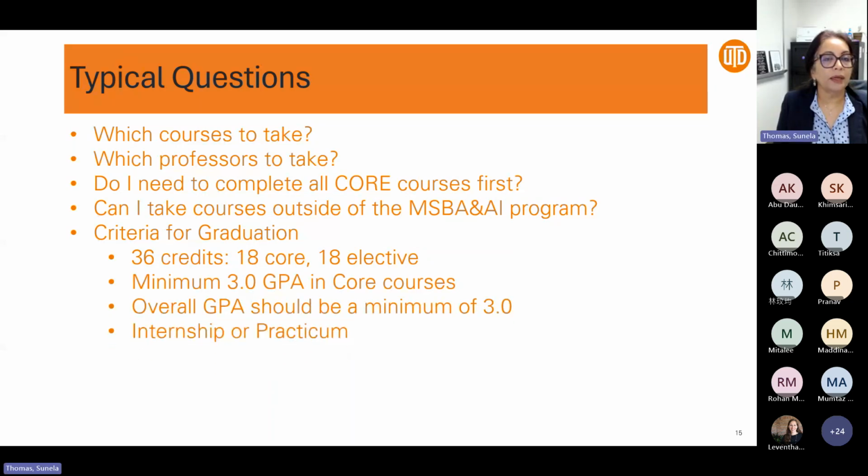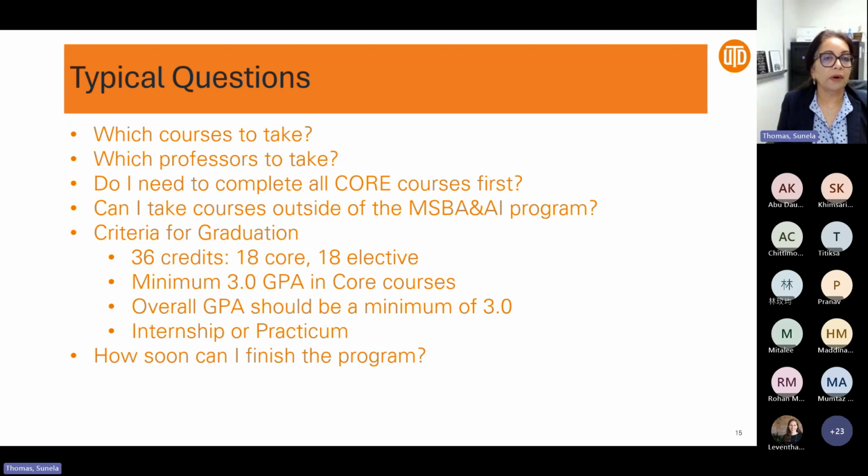The other one that's required is an internship or a practicum. So you have to at least do one internship within the 2 years or 18 months that you're in the program. If you did not get an internship, then there is a class, BUAN 6390, that is a practicum class. There are some students who currently have a job that is not analytics related, and they don't have an opportunity to do that internship in their job. Then they come to that practicum class and it's a 3-credit course. All practicum courses are in person, just like if you were to go to work on a given day.